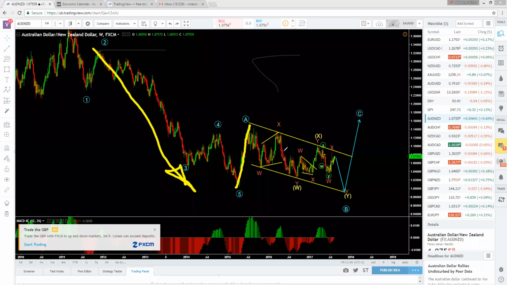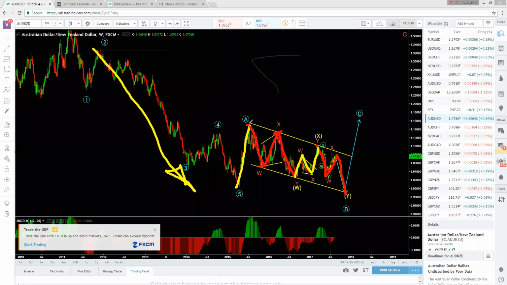See, we've got two patterns in B. We've got this one. Now you guys know these patterns and how they behave. This one does not break the extreme, breaks the A. And then we've got this one that has not completed, which I'm expecting to do this. In there, this one goes in the same direction as the impulse. What do we call those ones? X.